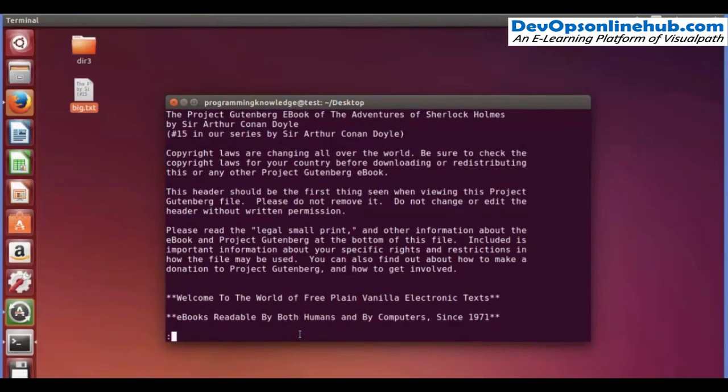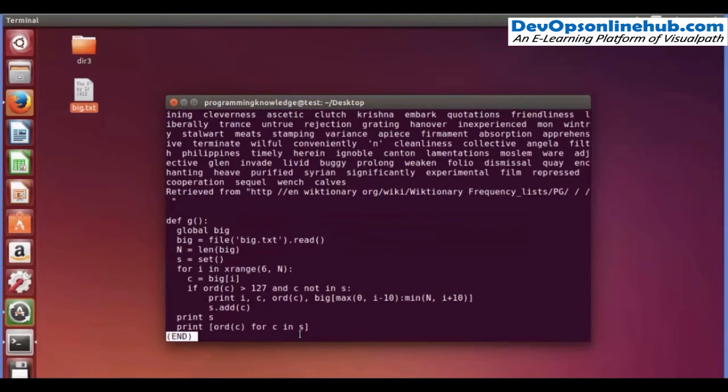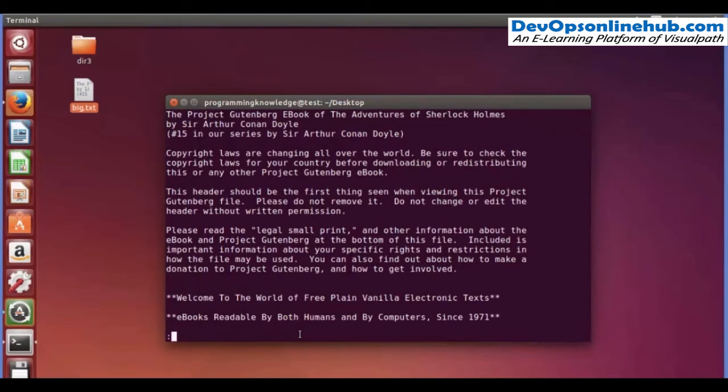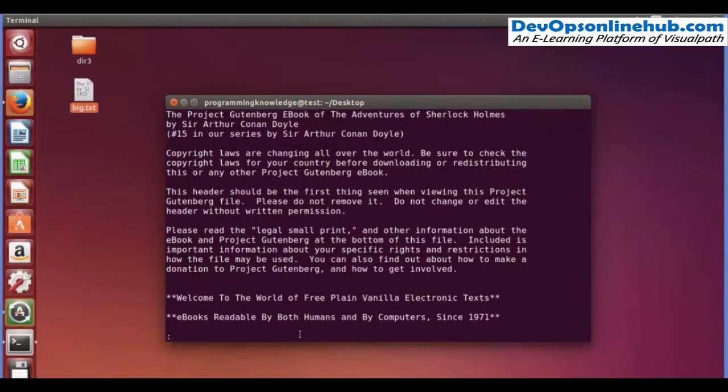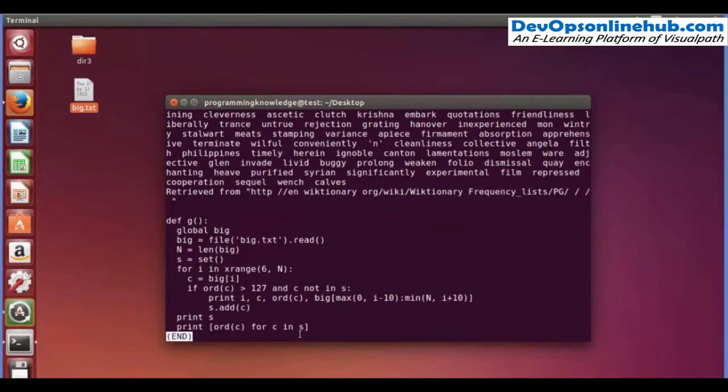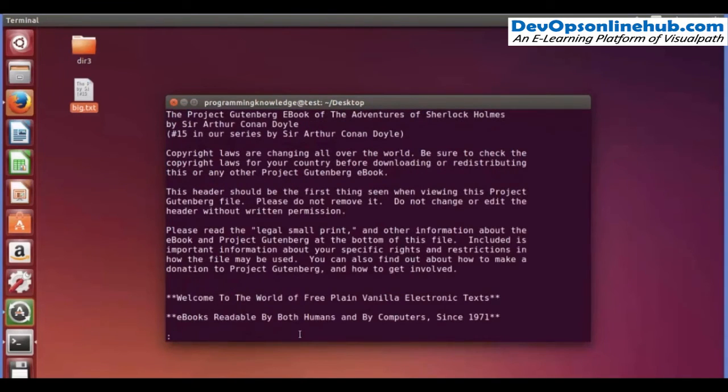So capital G using Shift G goes to the end, and when you press 1G, then it will go to the top. Once again, capital G at the end, and when I press small g, it will also browse me to the top. So small g for going to the top and capital G for going to the end. Now for example, I want to go to the top, and now I want to search something inside the text file from up to down.